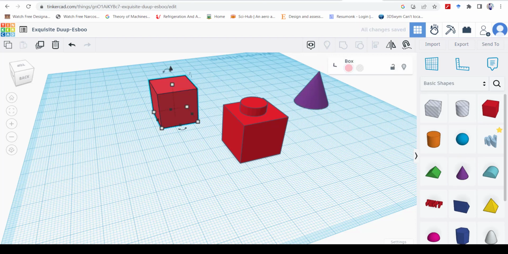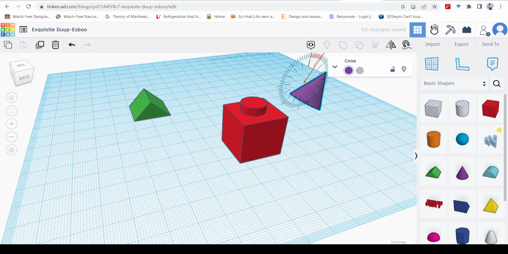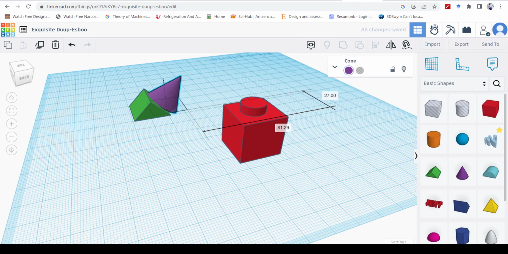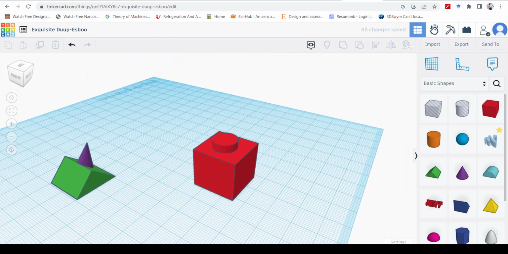Take away the box. I want to work with a cone this time. Let's twist the scale to curve, then place this on that shape. Make this a little tinier. All right, we have something. Okay, I want this to come back a bit. Then I want to group both of them.